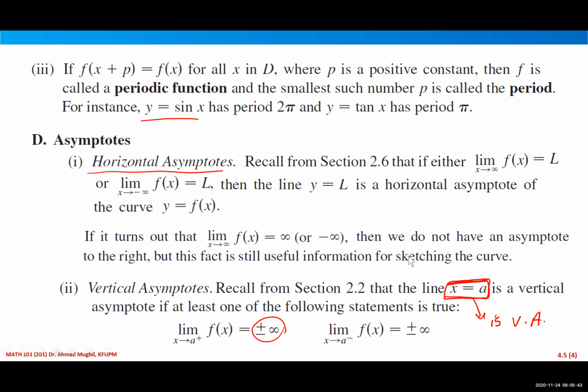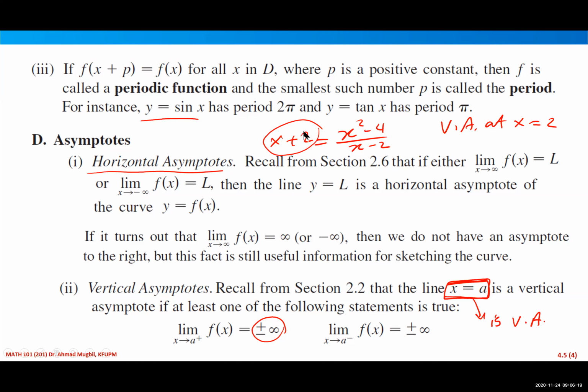But be careful. Sometimes we have a hole, not a vertical asymptote, for some functions. So when you look for the vertical asymptote, you should simplify your function. You should have x squared minus 4 over x minus 2. What do you think? Do we have here a vertical asymptote at x equals 2, or do we have a hole? If you simplify this, you can see clearly that it will be equal to x plus 2, because x minus 2 times x plus 2, so it is x plus 2. So it has no vertical asymptote here. It has a hole.